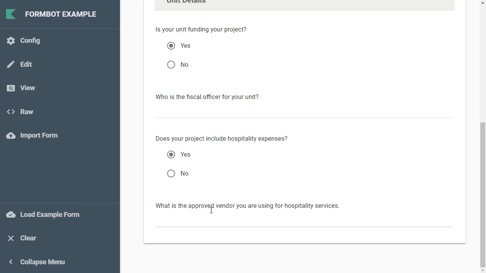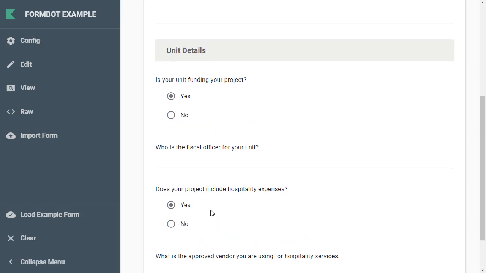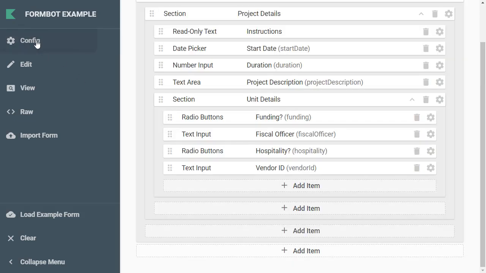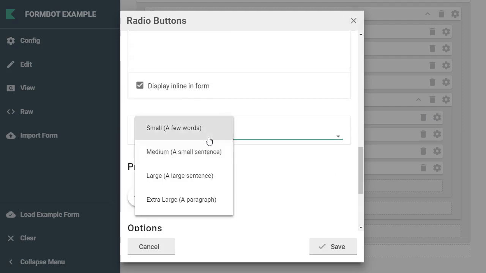It's going to be a little bit more complicated in this case than it was before with the dates because of the progressive display. I want to show what some of the complication is there and how you can solve it using the tools in the system. So we're going to go back to config, and I'm going to change all 4 of these gadgets to medium so that they'll appear side by side.